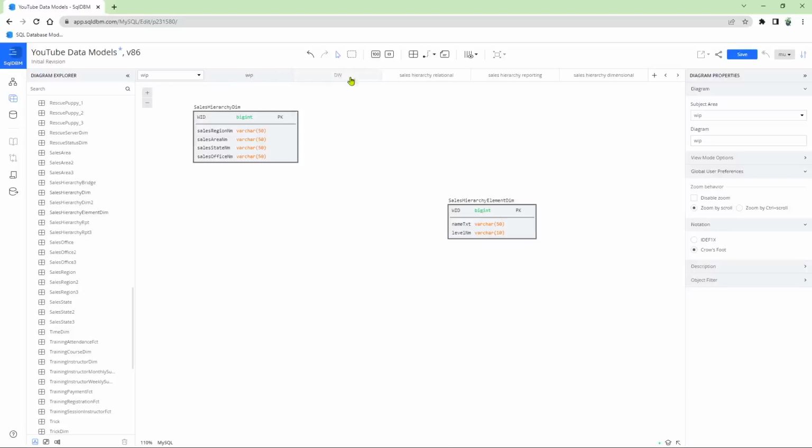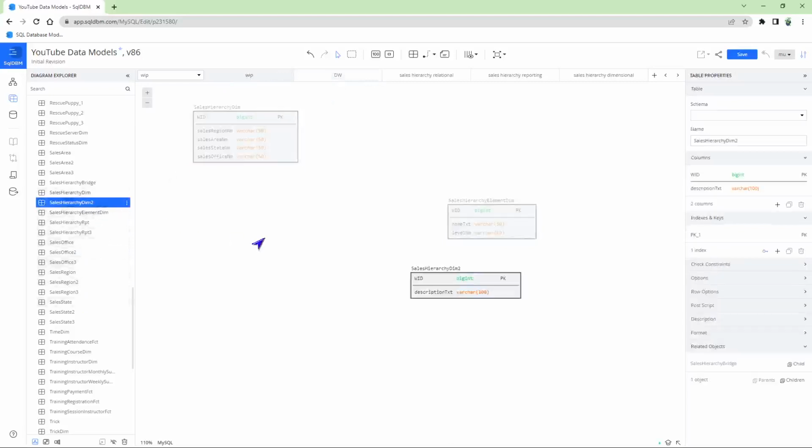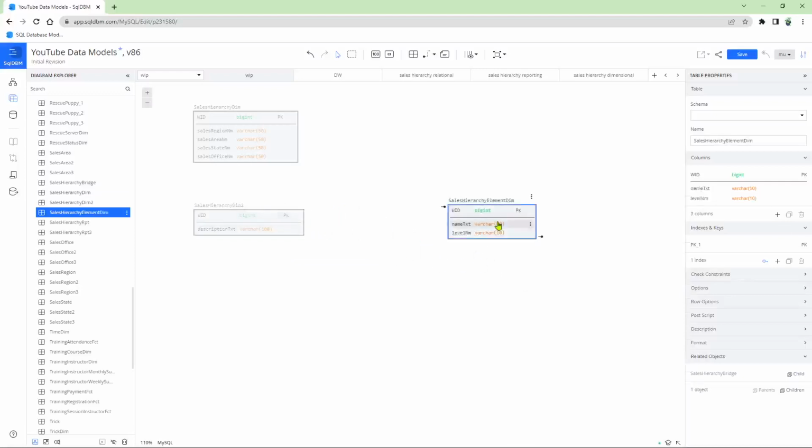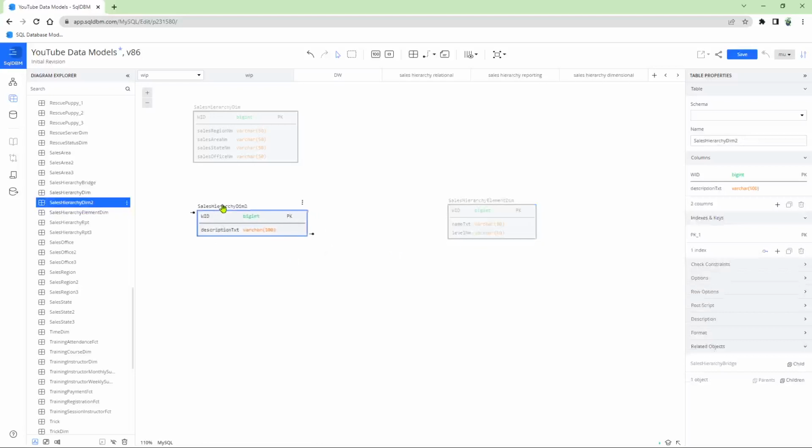But what we want to do is also have this whole hierarchy that we want to attach simply to a fact table. Because if we attach this to a fact table, this is where it falls in the fact table, but it doesn't actually represent that hierarchy and give us the reporting of it. And so what we would need to do is to relate these elements into the hierarchies.